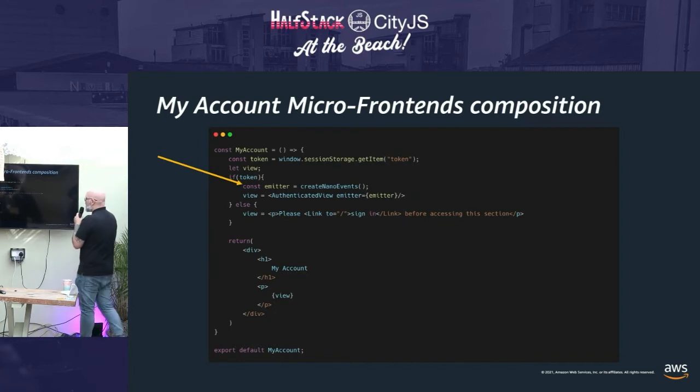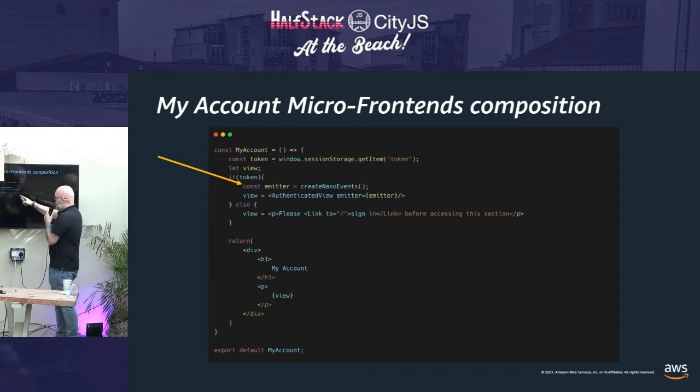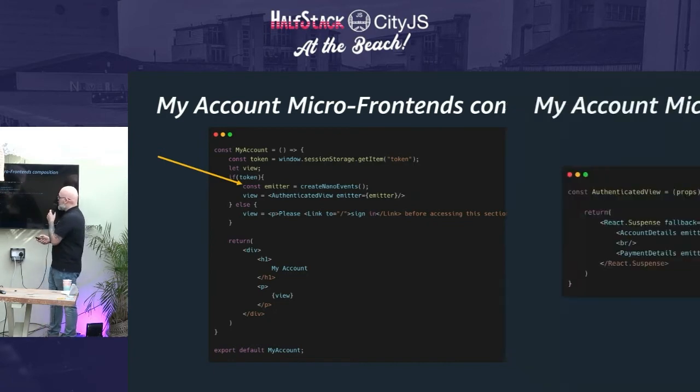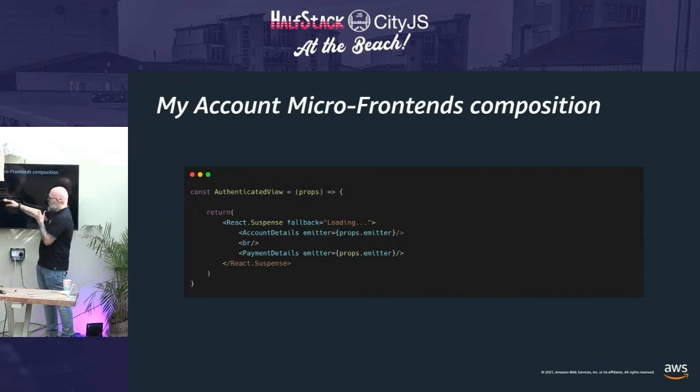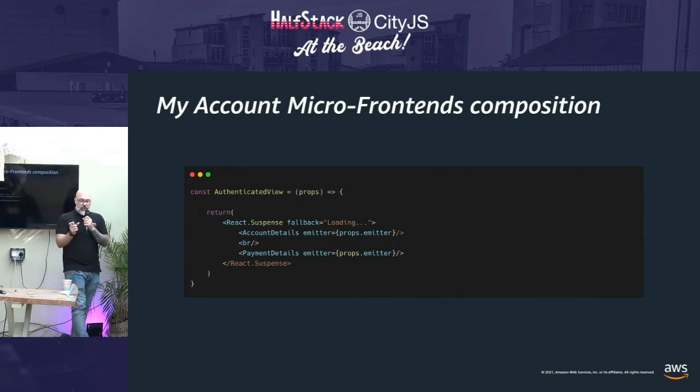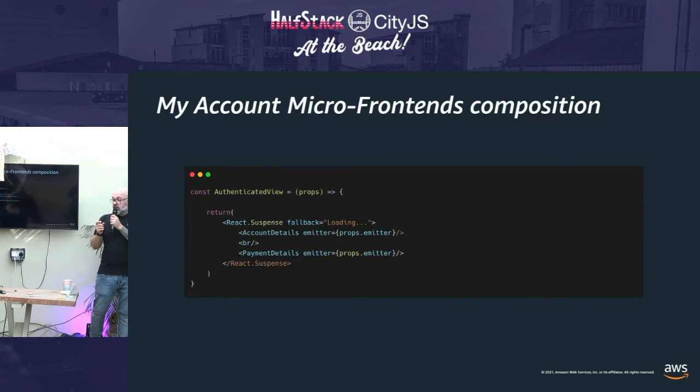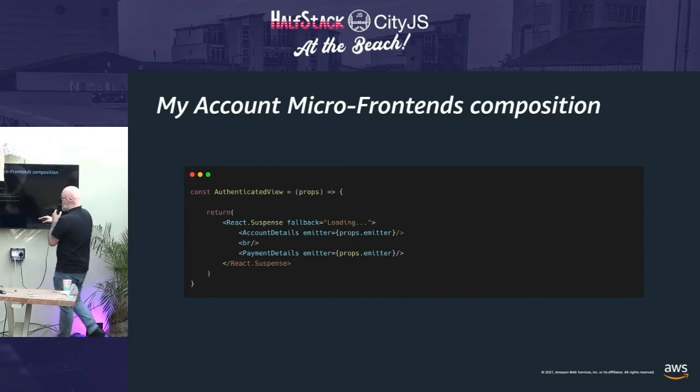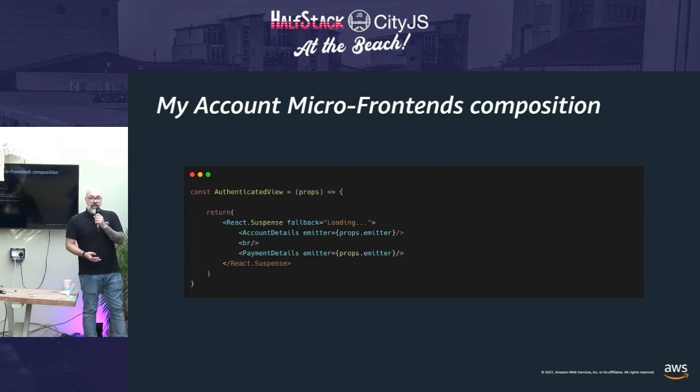In this way, I can create the event emitter, and then I inject it inside this authenticated view, which does nothing more than taking the two micro-frontends and injecting the emitter as a property. So you have an event emitter now that is available inside your micro-frontends, and micro-frontends can dispatch events through the event emitter.